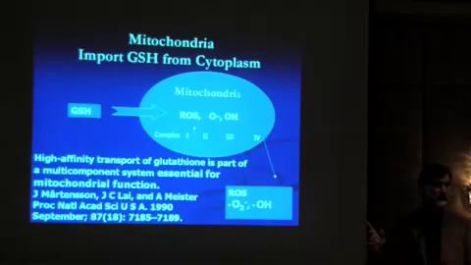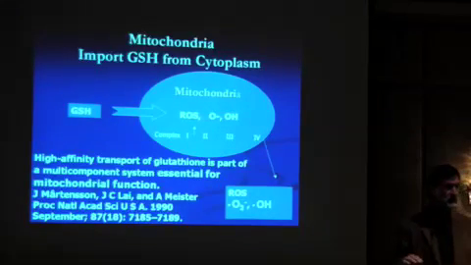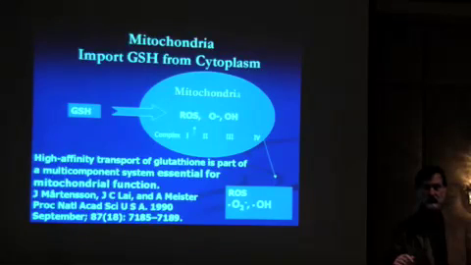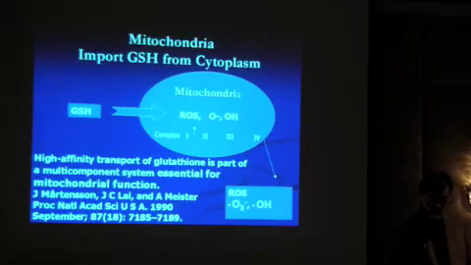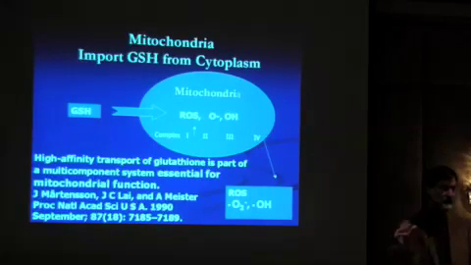And I think this is the real key to understanding why glutathione has played so many roles in cell function, is that it's very basic to the very function of the cell, the ability to make energy, the ability to create enzyme reactions. It's all dependent. If glutathione peroxidase is not available, then the mitochondria quit working. When your mitochondria don't work, your cells don't work, and that spreads into tissue damage.